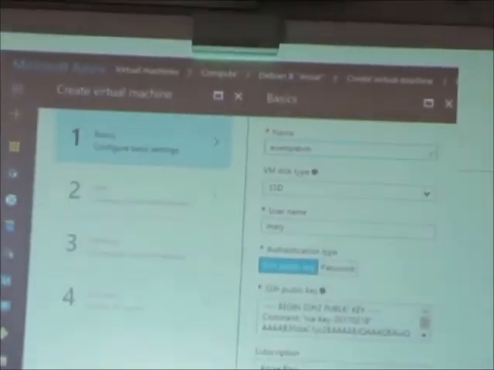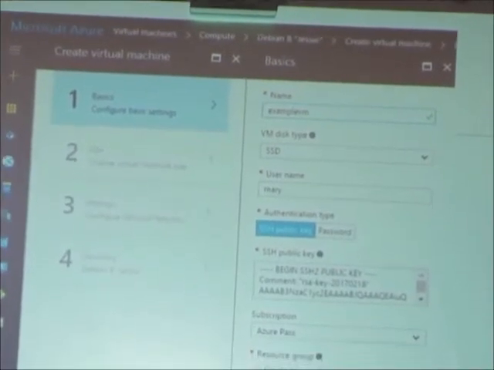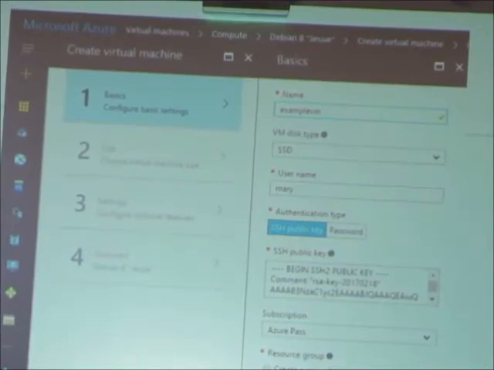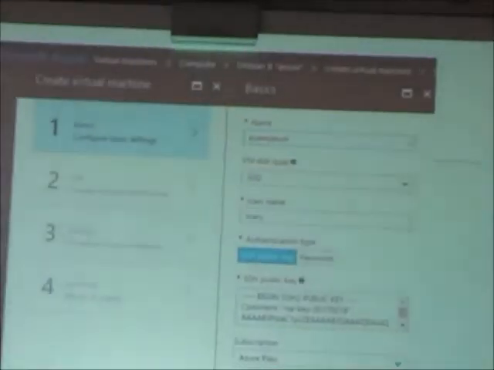Now we need to answer 3 sets of questions. The first one is some basic questions. How do you want to call your VM? Which type of disk do you want? What's your username? We want to authenticate through a public-private key pair, so we copy-paste the public key that we just generated and put it in the comment box for the SSH key.